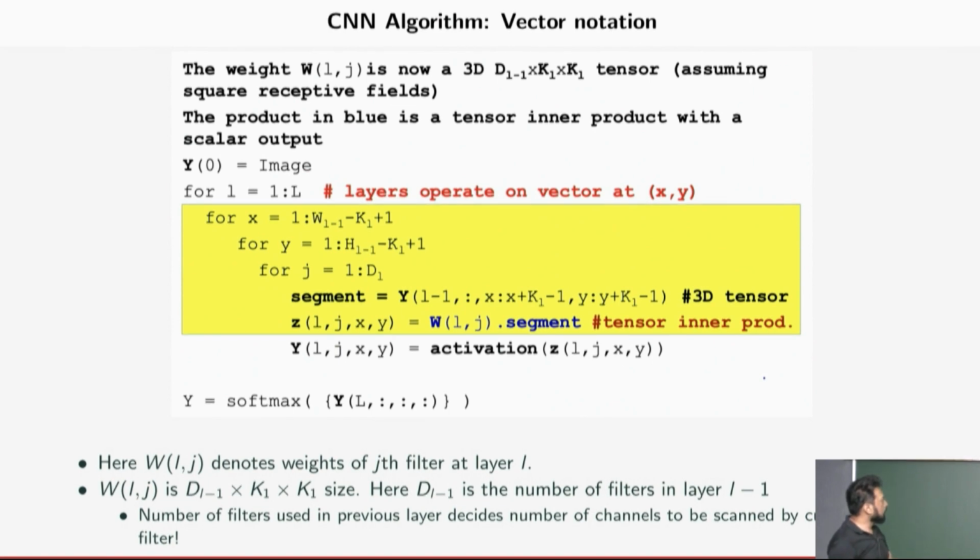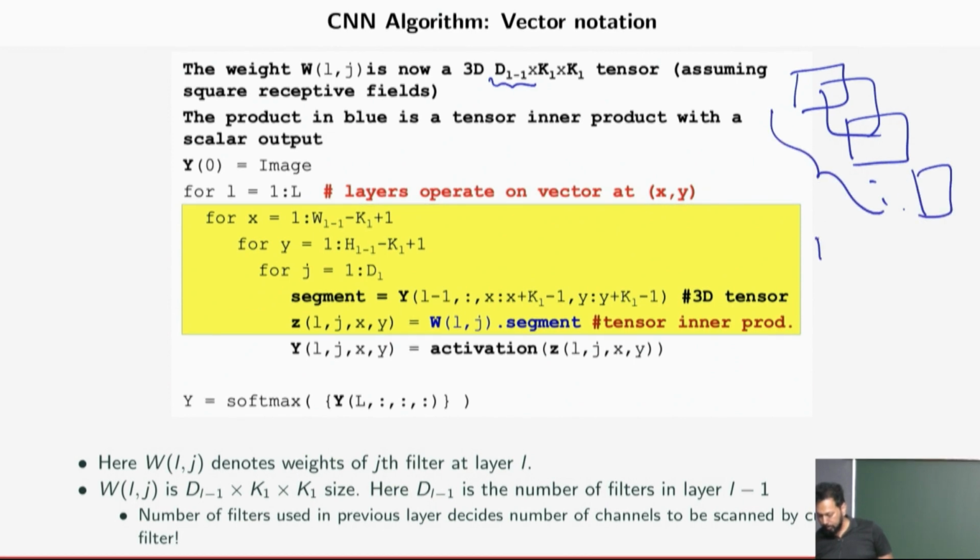So here if you can see, K1 times K1 is the window size, and this is telling you how many planes there were. Okay, so D(l-1) I believe is the number of planes. So W is obviously cylindrical. That's what we saw. So dot dot dot, let us say like this. This dimension I believe is l minus 1, and the filter sizes are K1 times K1. Okay, so this is how it's working on a K1 by K1 patch.